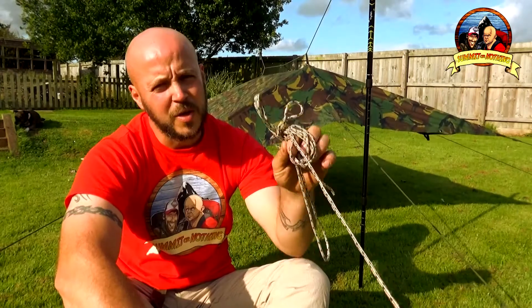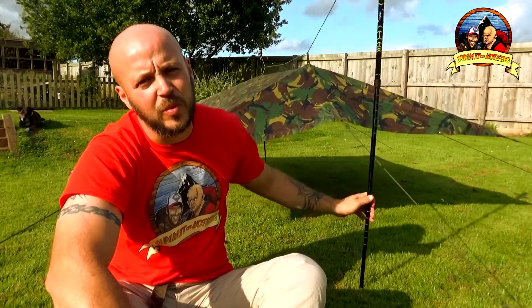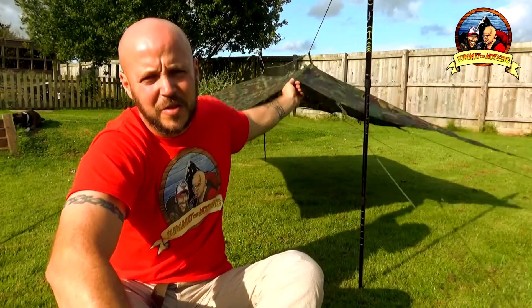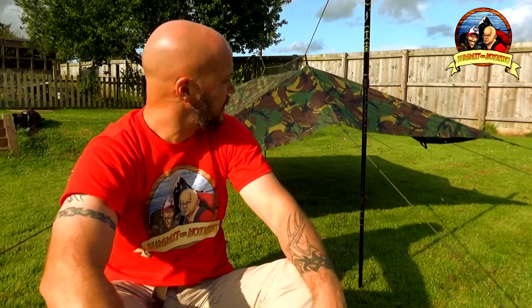If you've been watching the video, you can see it's quite fiddly to set up. I used a lot of paracord for the top rope, which took time to untie, untangle and then stake out the poles. They're not that stable — it would require a lot of pegs and rope to make it more stable. It's not the strongest setup and there isn't a huge amount of protection underneath.